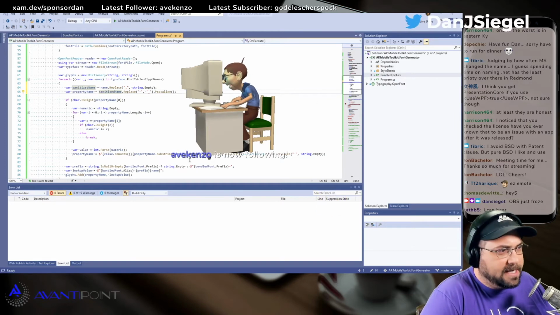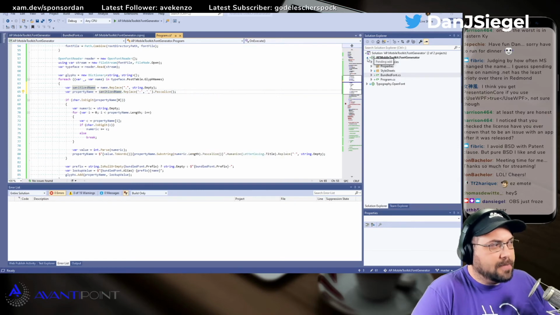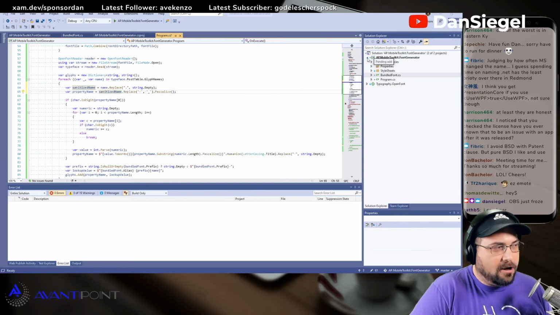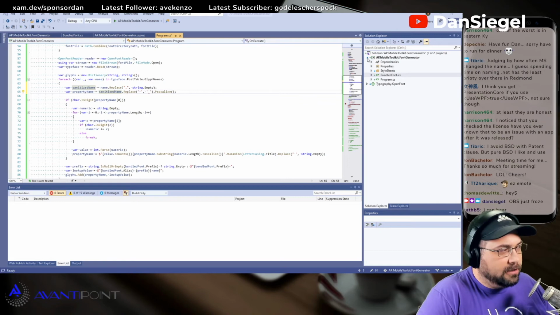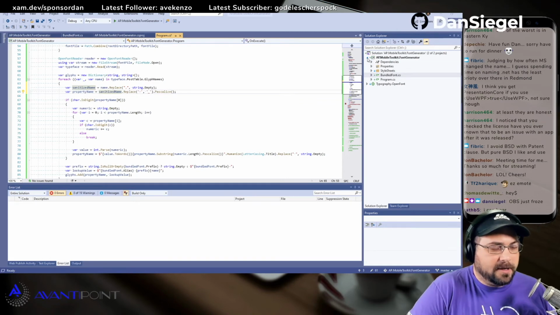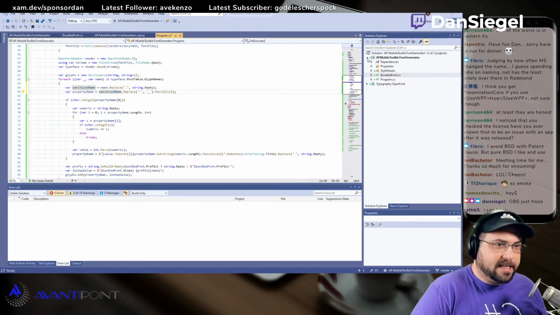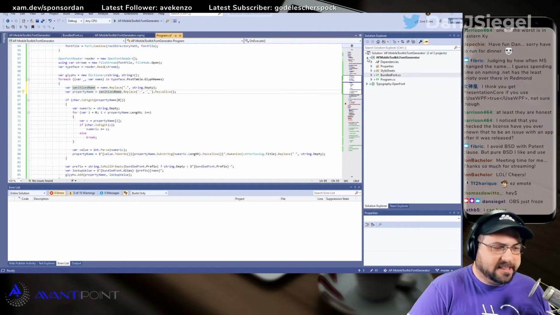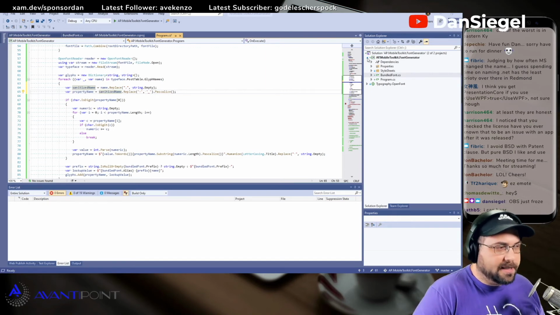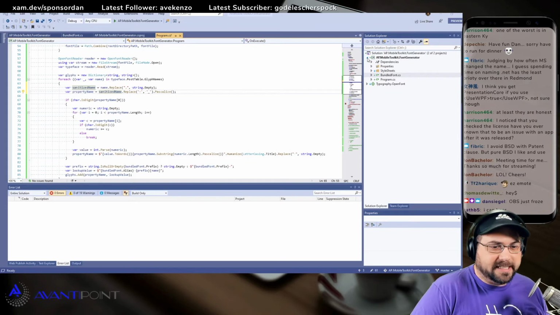Basically, the idea is to try to make it really stupid simple to add any kind of icon font to your project. So earlier this week, I released the AvantiPoint MobileToolkit fonts plugin. And we have Font Awesome Free that's actually available right now on NuGet. You just install either Font Awesome Brands, Regular, or Solid. Those are the three that are available on the free tier. So you can just install a NuGet, and now you have access to it in your Xamarin.Forms application.